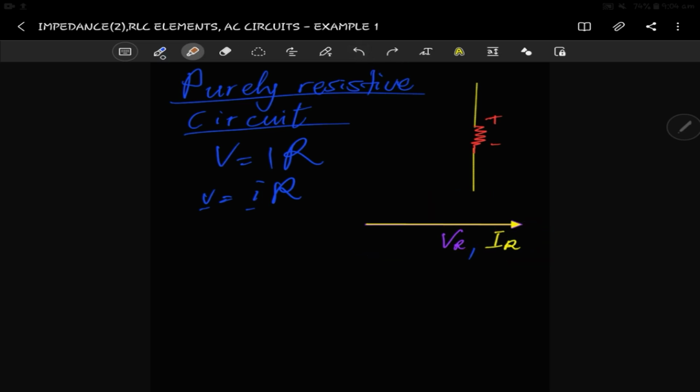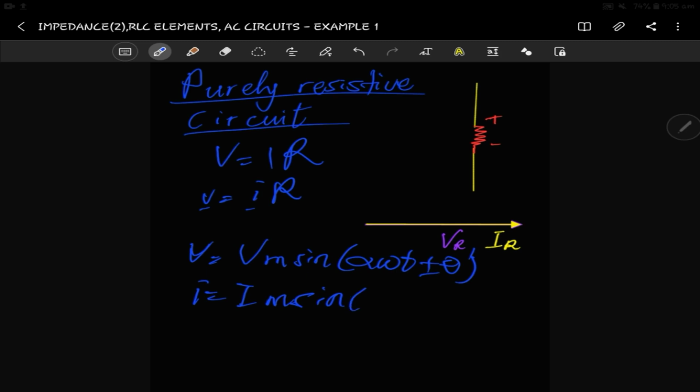This means that if you have, let's say, the voltage across the resistor to be something like this, with the peak and the sine, we've seen this already. This is the general way of writing sinusoidal quantities: the angular frequency times time, plus or minus the phase angle. Then the current is written the same way. This is instantaneous, meaning they are functions of time, or at a particular time we can find the value, given the values. So the equations for them will be similar, because they are in phase.